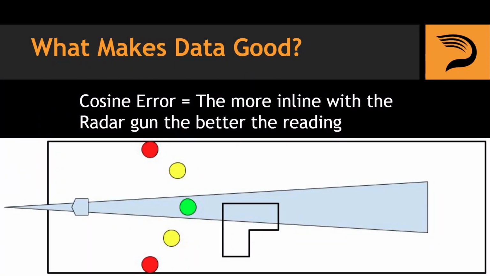When we are using radar guns to collect exit velocity data, we have to take into account that our readings on the radar gun are not going to be as accurate as if we were using other technologies like HitTrax, Rapsodo, or TrackMan, just because a radar gun is not designed to capture velocities in the entire range that we could hit the ball. So we have to take into account something called cosine error, which essentially means that the further the ball is hit away from the direction that the radar gun is pointed, the less accurate those readings are going to be.